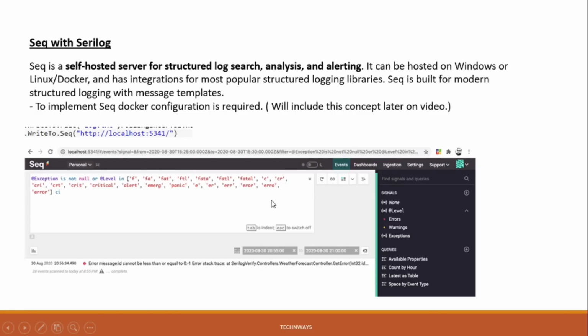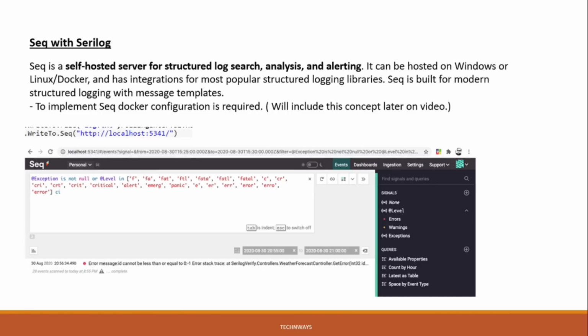You can get all the other details, what SEQ is and how it is working. But currently I'm not giving much explanation about SEQ, because to implement server based logging with SEQ, we need to have Docker installed in our system. Docker configuration is required because it runs on a different port. It's also server based, so definitely a new server will be running which is responsible for catching the errors, and based on the errors it will provide us the response.